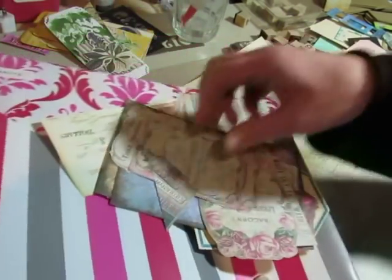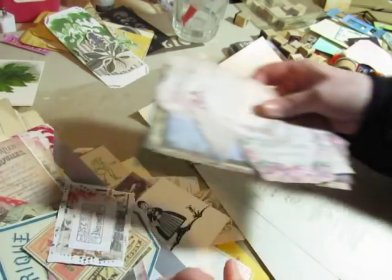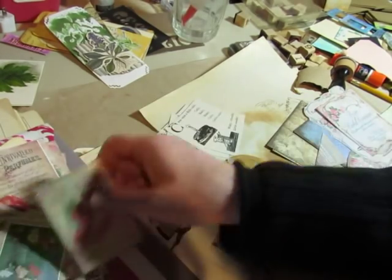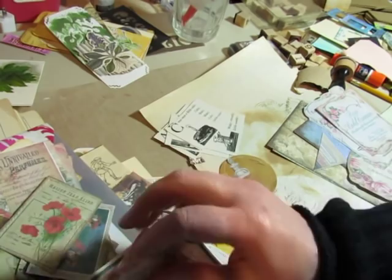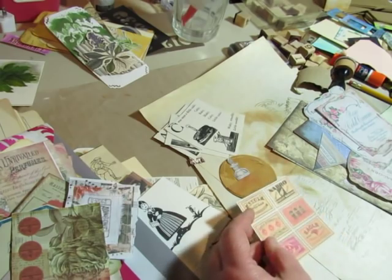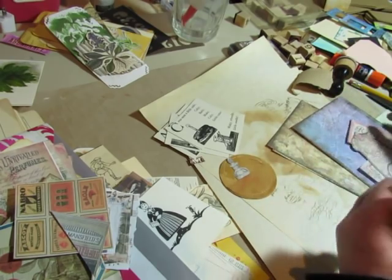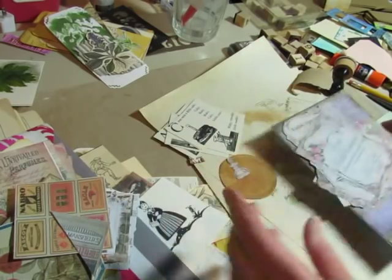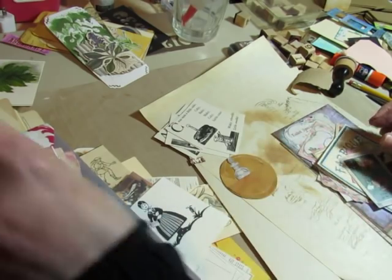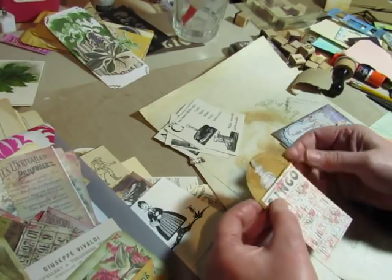I brought this ephemera folder over too. Things that I had just been cutting out the other night. I could tuck that little bottle in there and find something to put on the flap. Maybe. I don't know, maybe not. Maybe this. It's kind of cute.